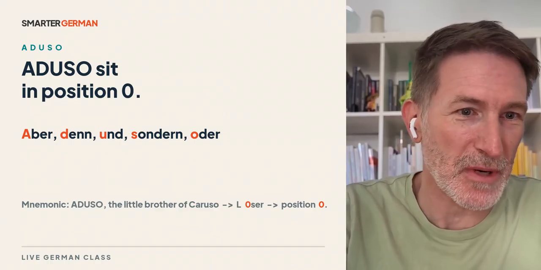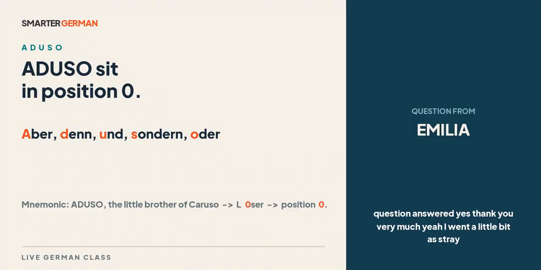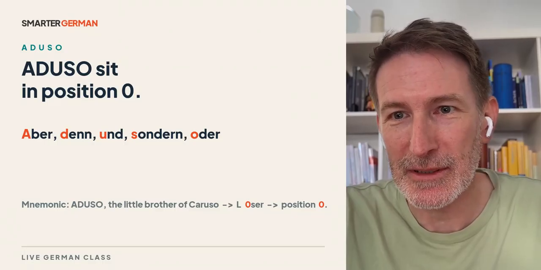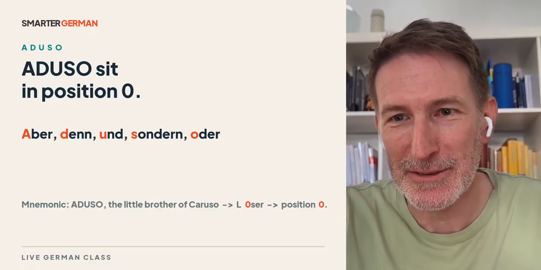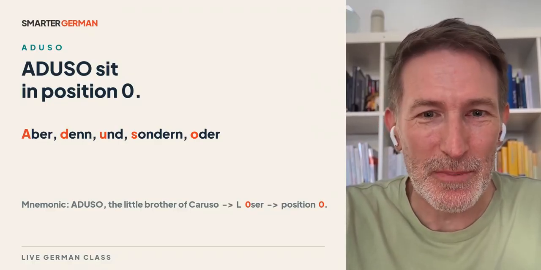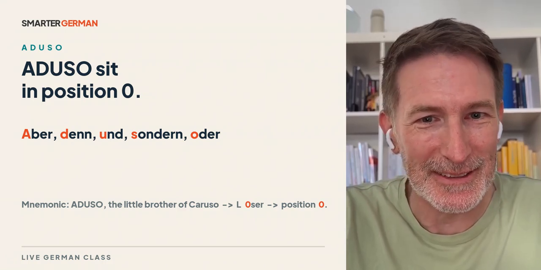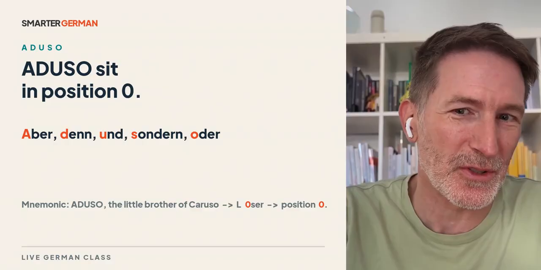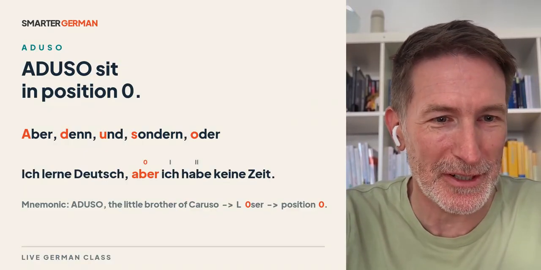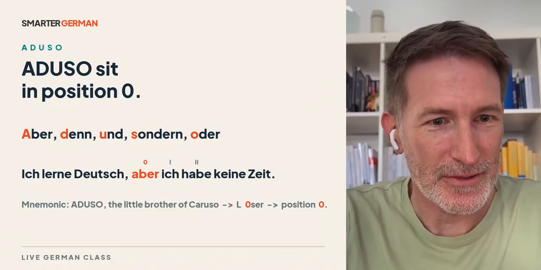Okay. But this is sentence structure as a question. So, Emilia, is the initial question answered? Yes, thank you very much. Yeah, I went a little bit astray, but hope it's still clear. These are all topics covered in my courses with a lot more time and practice. Yeah, you pick it up. ADUSO usually doesn't cause too much trouble later on. Initially, it's something to get used to, but you'll be fine. Okay. Yeah. Thank you. Pleasure.